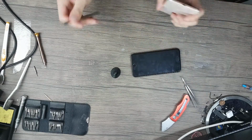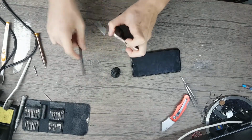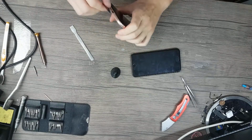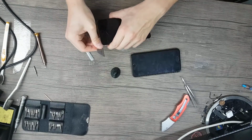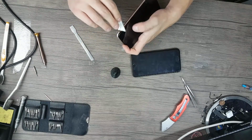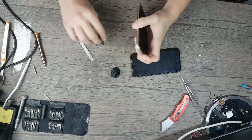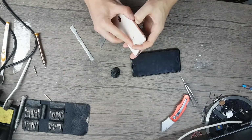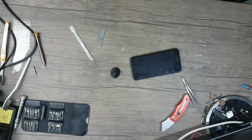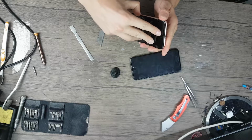So I managed to bring my razor blade under the display. Now I will use a pry tool to force it a little bit. I still like my razor blade to force the display. Just put it into a side and pry a little bit. This is a big display. My nail works fine. Looks like there wasn't any kind of seal anymore on this one.